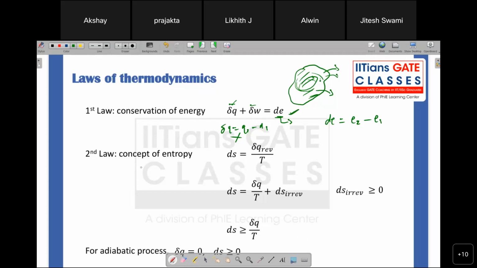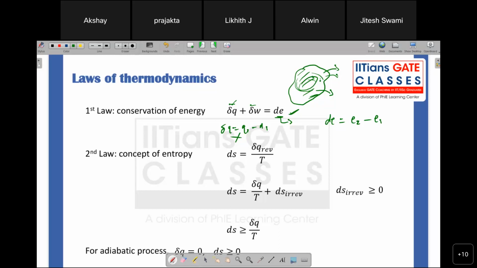Similarly, we have a concept of entropy that is given by the second law of thermodynamics, right? So why we need a second law, that is the first question, because the first law of thermodynamics states the conservation of energy, but it doesn't give you an idea about in which direction the process has to take place. Like if suppose I have ice sitting on a hot plate, we know for sure that the heat will transfer from the hot plate to the ice, and the ice will start melting. But the first law of thermodynamics can also say that the ice will cool the hot plate. That is not possible in a physical sense, right?